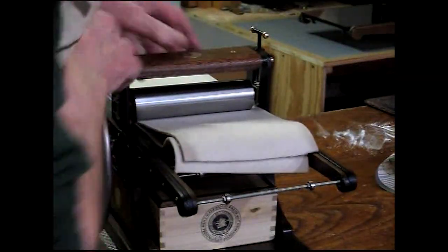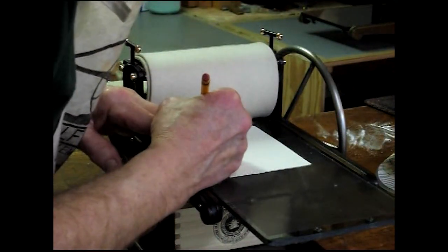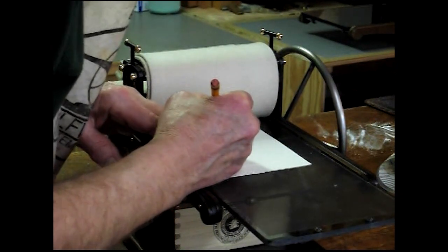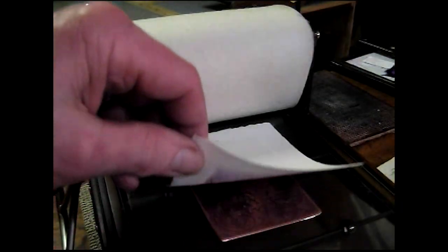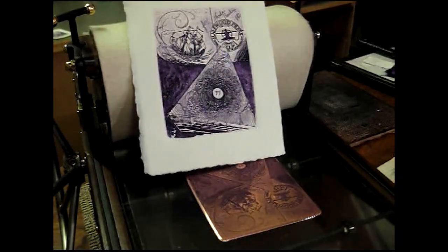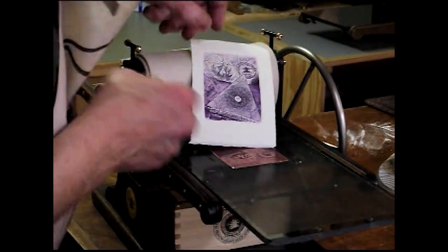For the benefit of the video, I'll just turn the press around so that you can see the first trial proof. But before I pull that trial proof, one of my habits is to write down the moment it was printed. This is the year 2011, January the 22nd, and the time by the 24-hour clock is 16:03. There's trial proof number 1. I'll pull another trial proof. One of these, the better one, will go to the owner, and I'll keep the other one for my records.